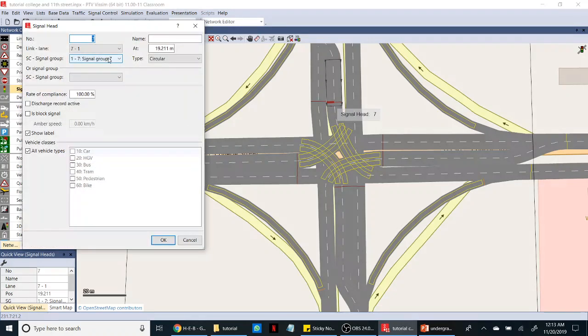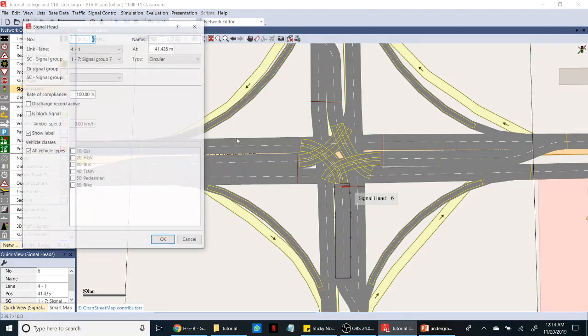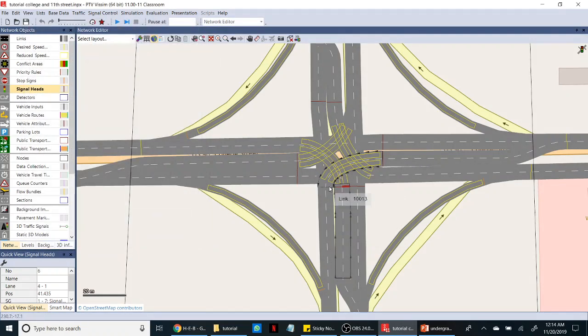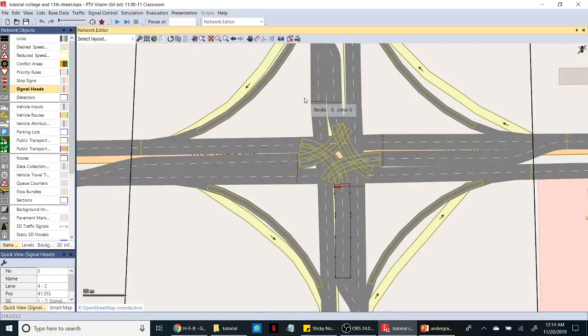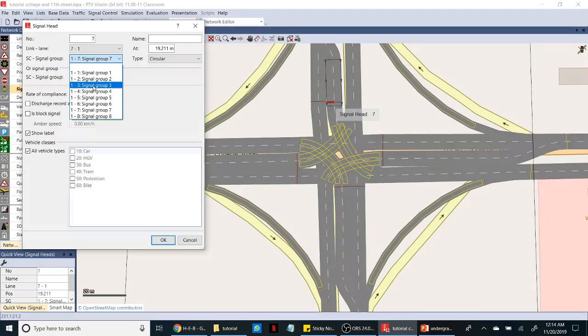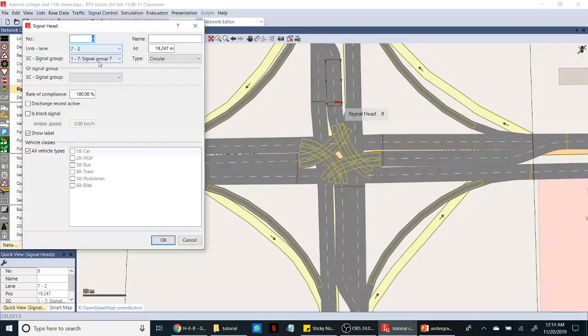So signals 7 and 3 work together, so this one is 7. You can make it 3. It doesn't matter, but it works the same.